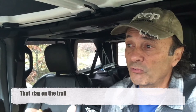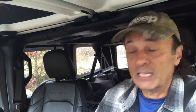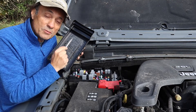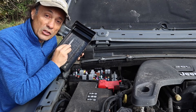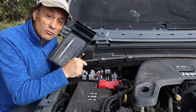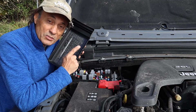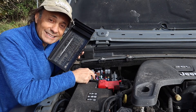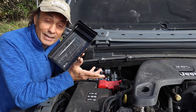I don't know if it was my having used the fridge or charging the Jackery, but somehow I blew the fuse for the 12-volt cigarette lighter socket at the front of the Jeep, and I needed it because I wanted to plug in a CB radio while I was on the trail. So there I was out on the trail looking at this map, identifying which fuse belonged to the cigarette lighter, and what I learned was there are actually three places identified as such: the cigarette lighter in the dash, the 12-volt source in the glove box, and the one in the rear. By consulting the map I was able to determine that fuse number 56 was the fuse for the front dash, and I thought I should check it out to see if it was in fact blown.